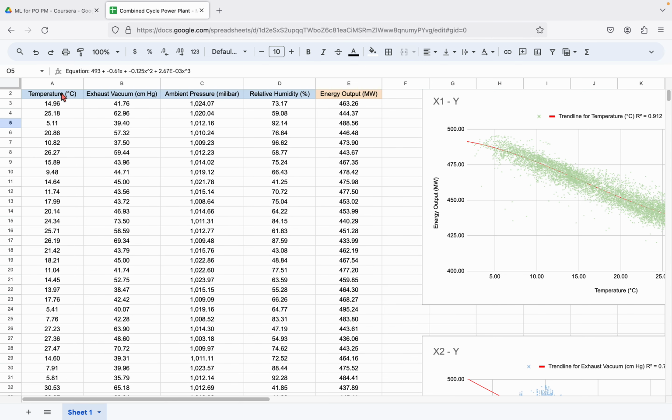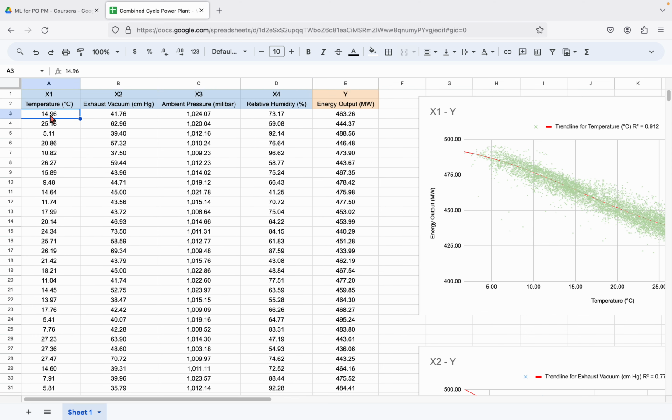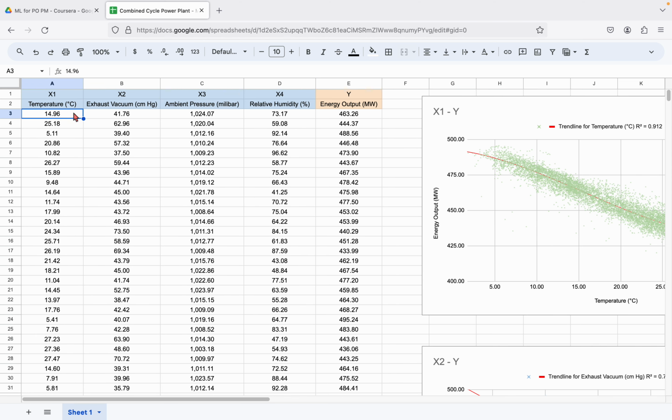First of all, I've renamed the first row so that it's a bit easier to read. And of course, we have the output. I also needed to format all the cells into numbers. You can do that easily via a group command. And overall, we have different values of x1, x2, x3, x4, and y.